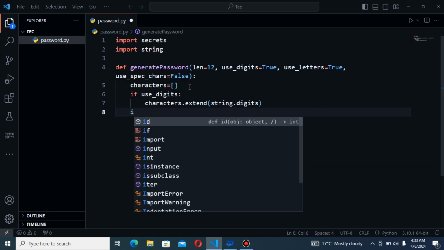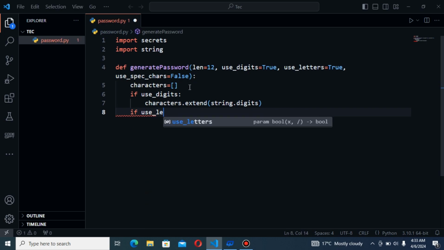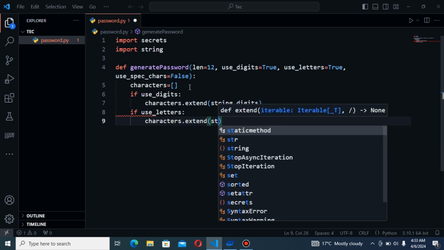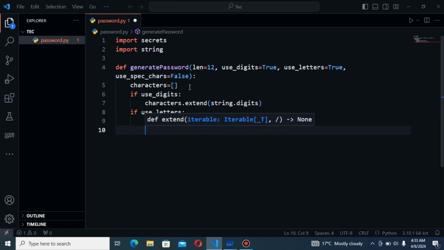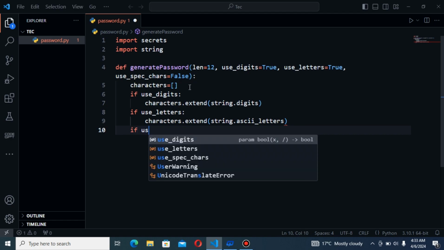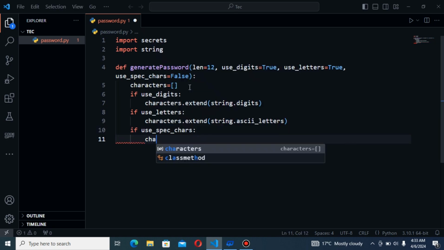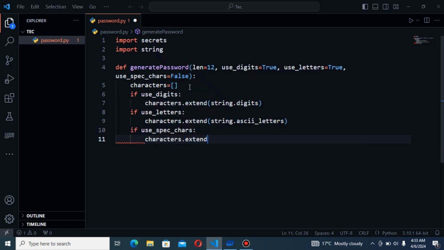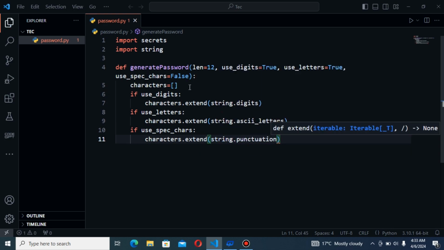Another condition is if use_letters, and this will be characters.extend(string.ascii_letters). Next condition will be if use_special_chars, this will be characters.extend(string.punctuation).